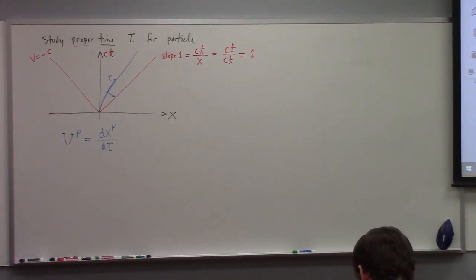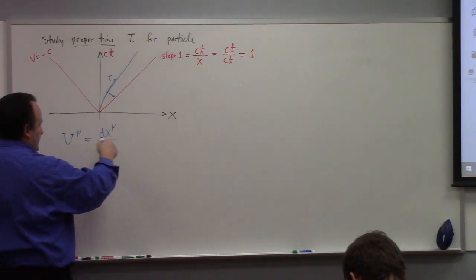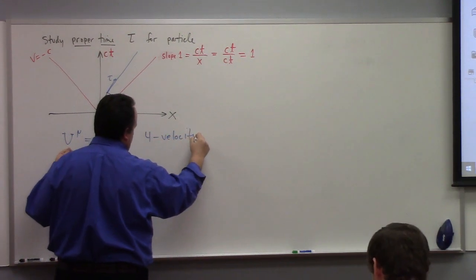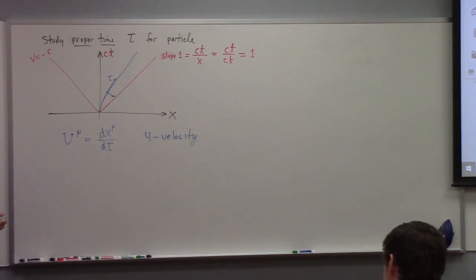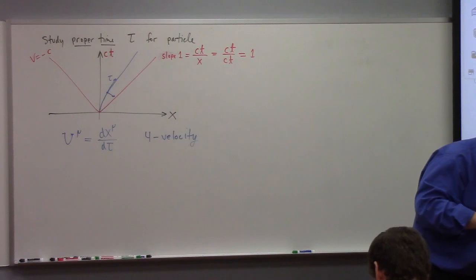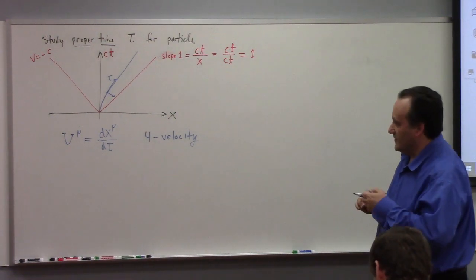So this mu is a notation. That's just what I was doing before. I just erased it, but that's like 0, 1, 2, 3, those coordinates. So the 0th one is c times t, right? Then you have space, space, space. And if you differentiate this, this is the so-called 4 velocity. So what's a 4 velocity? Well, it's something kind of funny, right? As I'll show on the overhead projector pretty soon, hopefully before I run out of time. Yeah, we're good.